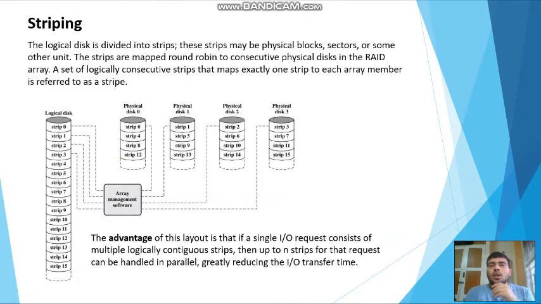So let's move on. So now let's understand what striping is. The logical disk is divided into various strips, as we can see, from strip 0 to strip 15. Now you have a way to arrange these disks in any manner possible. The way you do it here is that you have strip 0, strip 1, strip 2, strip 3 in a sequential manner. But why do you want it in a sequential manner?